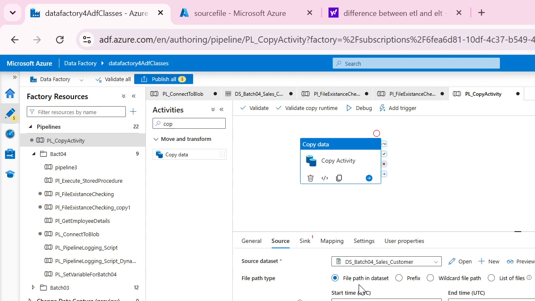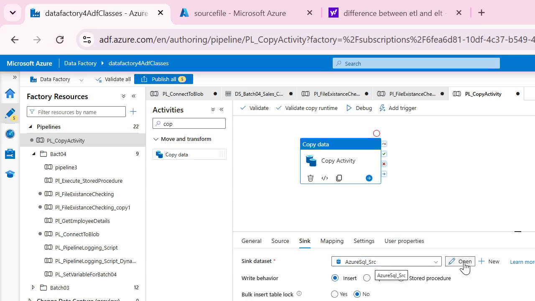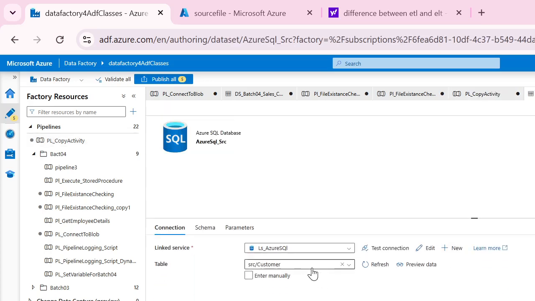File type, file path in dataset. File path we already have in the dataset. Sink: I am going to put it in Azure SQL. Where it is pointing, if you open, you can see the table is customer src. This dataset is pointing to customer.